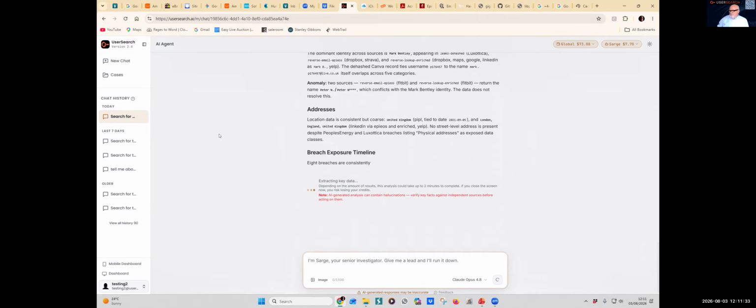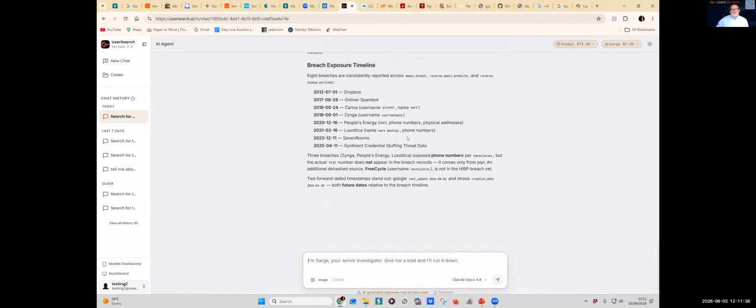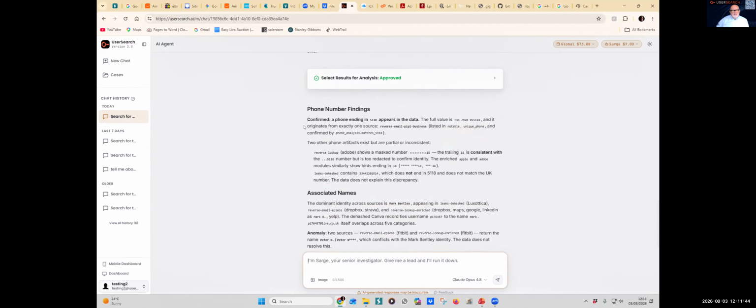Now, guys, here we go. We're almost coming to an end here. I'll just have a look at this. It's doing all the searches. If we go back up to the top of this, it says it's confirmed the full value of the data relating to that number. Do you remember at the start of this search I said it was Mark Bentley and the end of the number? I didn't give SargeBot the full number, so I pushed it a bit to say, can you try and find the full number for this?